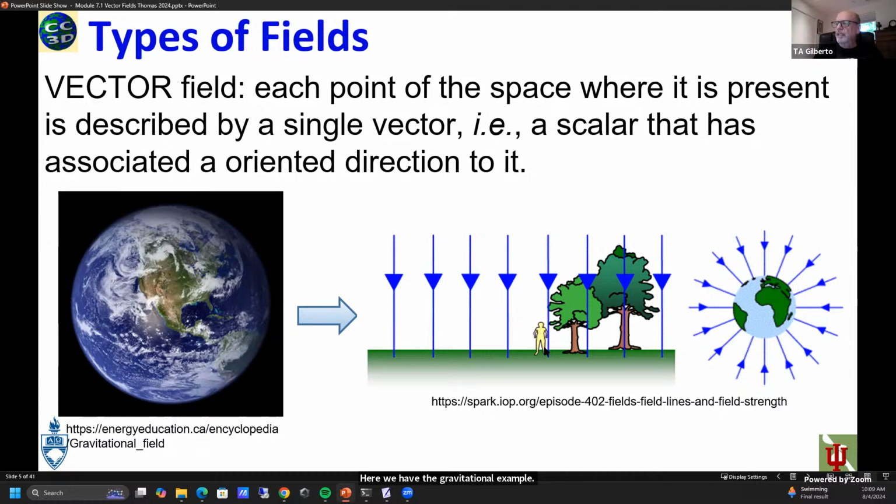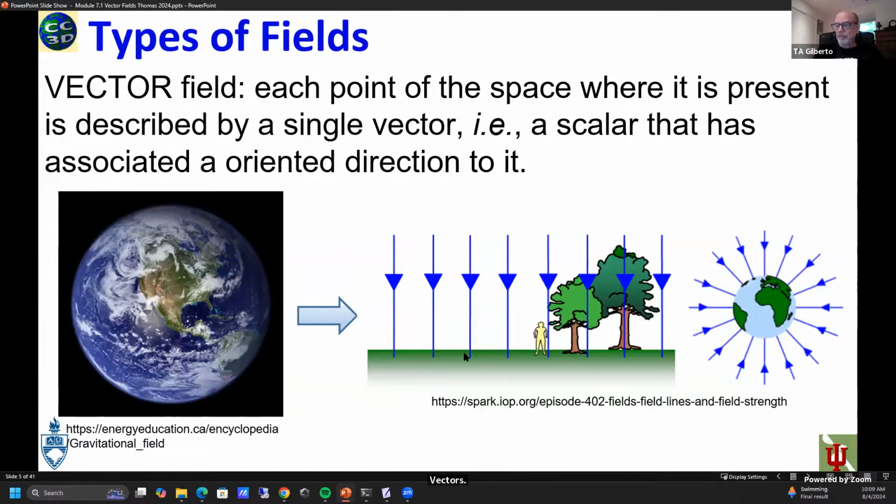In the middle picture, you have a single person, and the arrows represent the gravitational field at Earth's surface, as if they were parallel vectors.